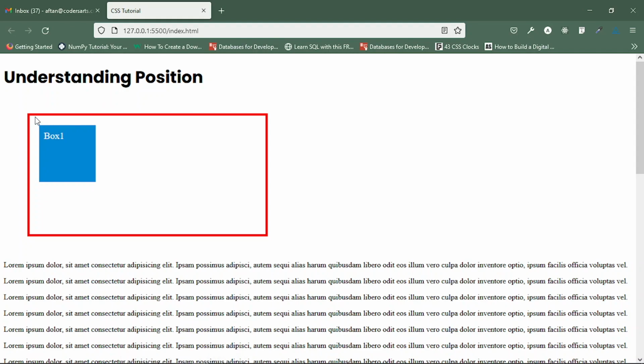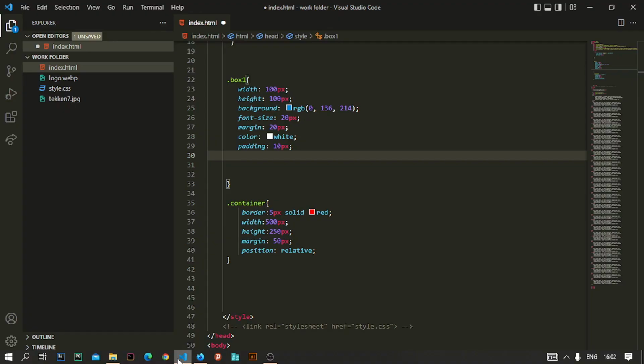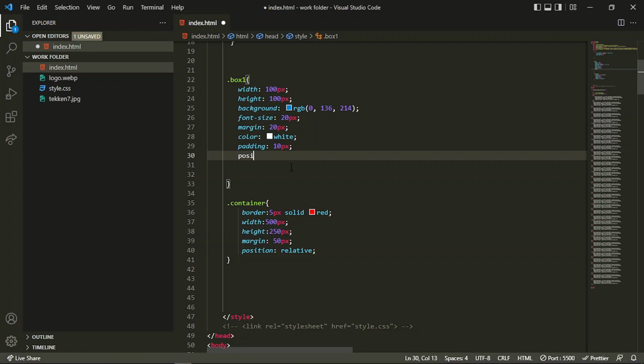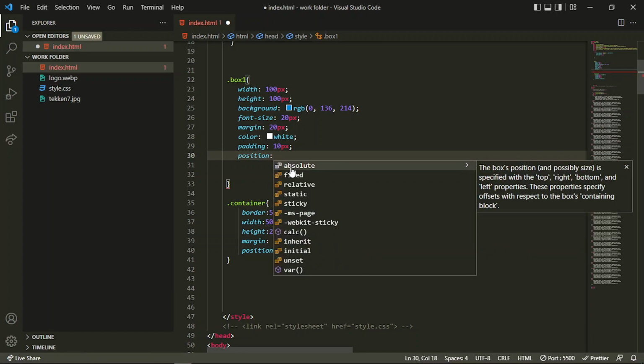So if I give position relative to the parent element and position absolute to this child element, then if I give top, it will give the top from here, not from the browser. Let me just give the position absolute and make an example.